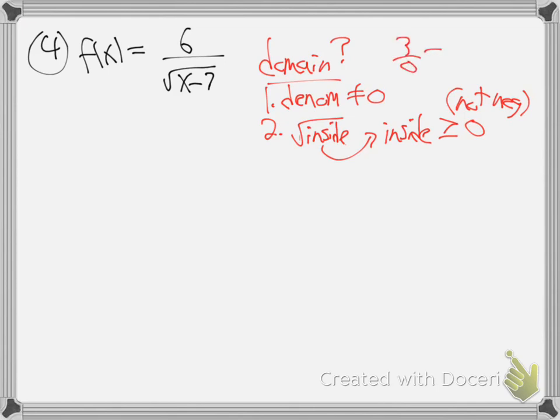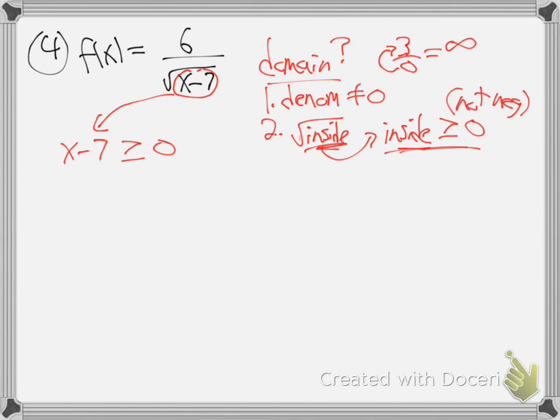And you can't have a denominator being 0, right? Because something like 3 over 0, you know, how many times does 0 go into 3? Infinite. So that's not a number. It's not defined. So we can't have that. All right. So we just look for those trouble spots. Well, here we have it right here. We don't care about that 6 in the top. Doesn't matter at all. Just grab the denominator and say, okay, he's inside of a root. The inside must be greater than or equal to 0.